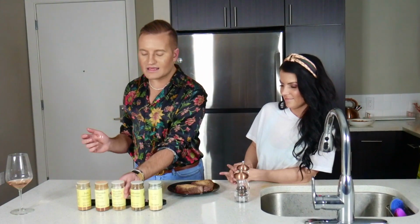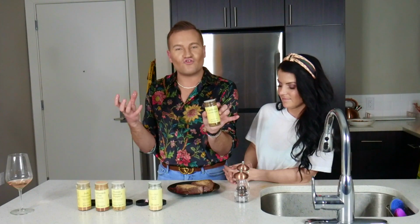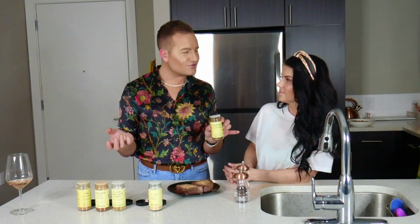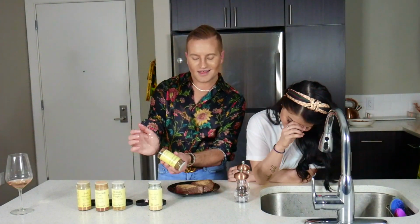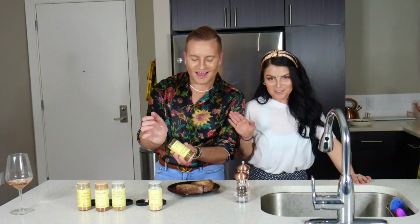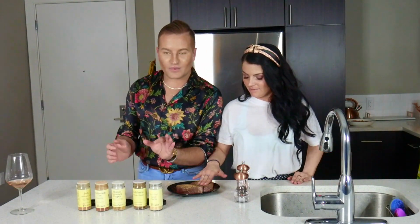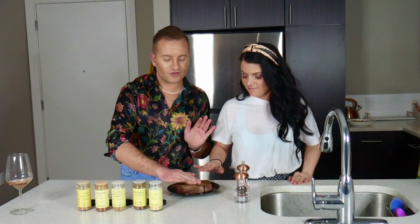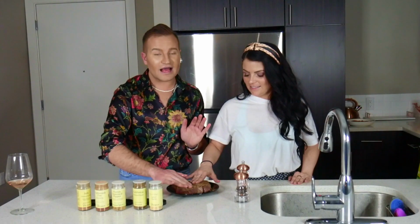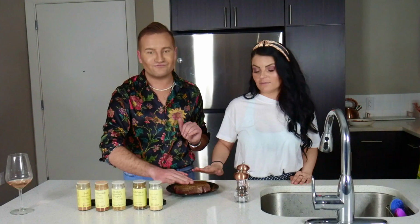And then lastly, we're going to blacken it a bit more with the California seasoned pepper, which is pepper with like a bold punch of flavor. That's quite literally exactly how we're going to describe it. Let's get this back in. So then we got to pat it out. Make sure it sticks, because the last thing you want is to use these gorgeous, expensive spices and have them fall right off.